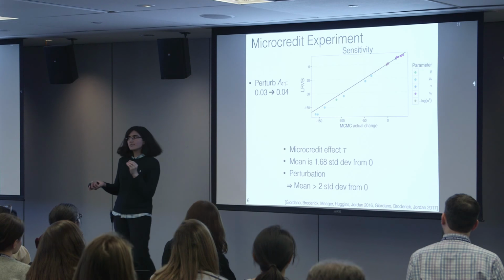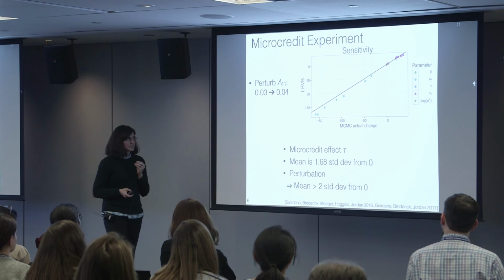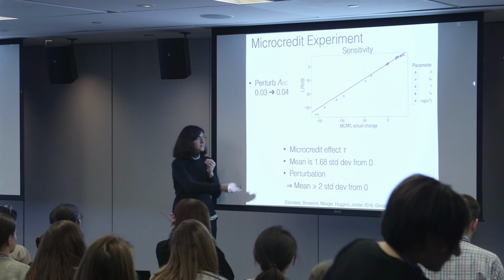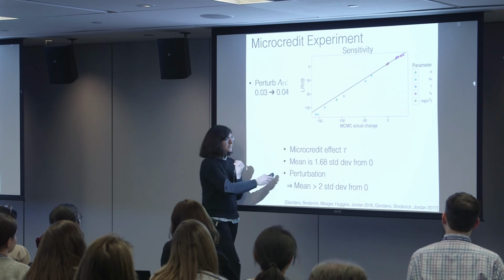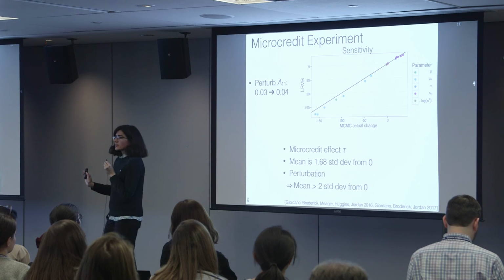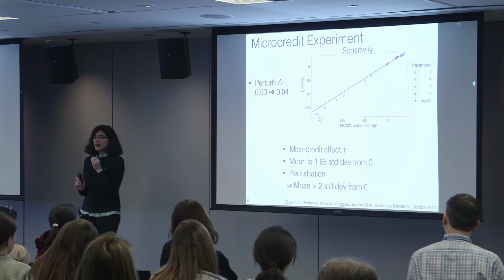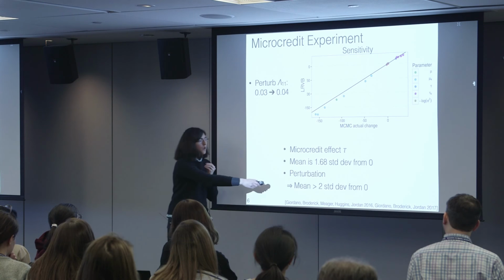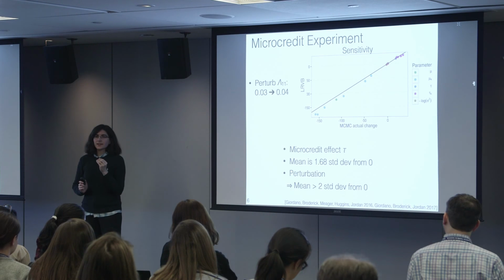So again, how does this affect your life? You're doing a microcredit analysis. Well, imagine that you did the microcredit analysis we just talked about. We found that the posterior mean for the choice of likelihood and prior that you made was 1.68 standard deviations from 0. But there was a perfectly reasonable other choice of prior that you could have made. Under a perturbation, we find that in fact, the mean would be more than 2 standard deviations from 0 then. You might have gone out and invested in microcredit.